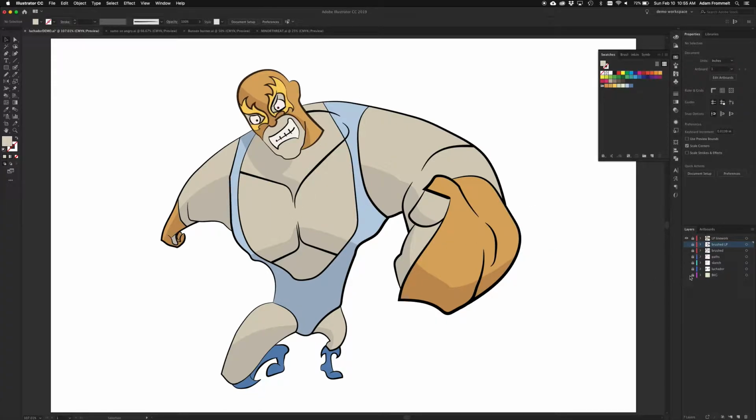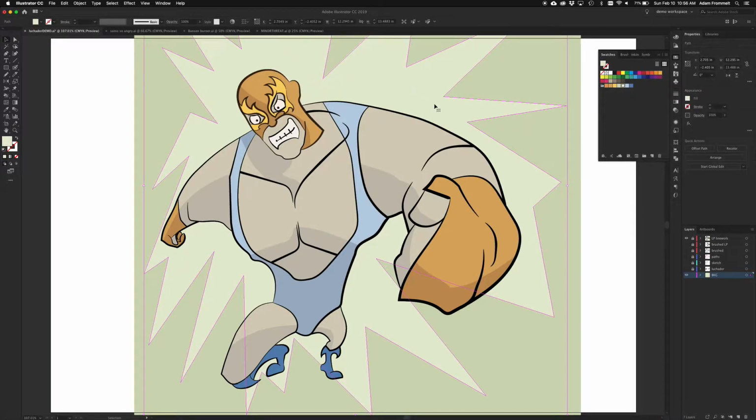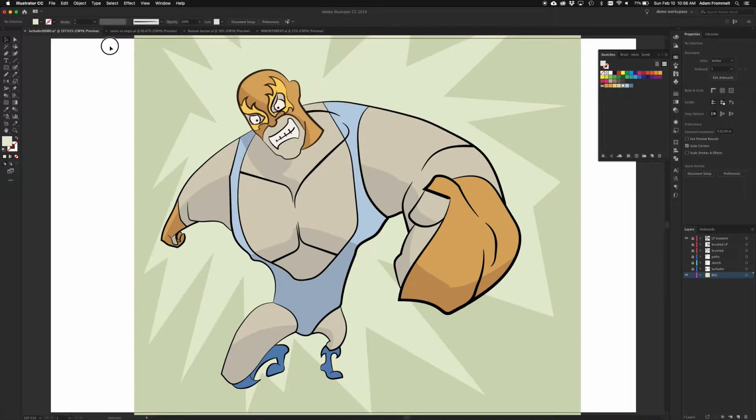This is where I got him to earlier, and then what I did was just draw a rectangle behind him and literally just took this background layer way down here at the bottom of my layers panel and just took him with the pen tool and just made this outlining explosion thing.